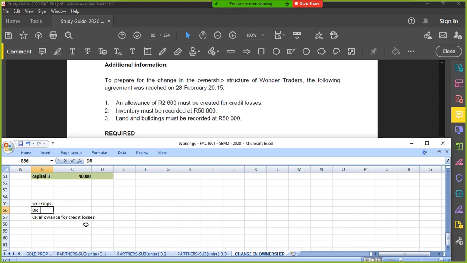Okay, what did we say we're doing here? We're recording what? An allowance. Right, how do I show an allowance? With the credit, do you see that? Okay, so what are you going to show? You're going to show a valuation account. Because when is this taking place? When you have changed the ownership of the business. You have reached the following agreement in terms of the valuation. They believe that the debtors are actually worth less than what they are. So I need to show the allowance for credit losses. Okay, it's an allowance, it's not a write-off of bad debts.